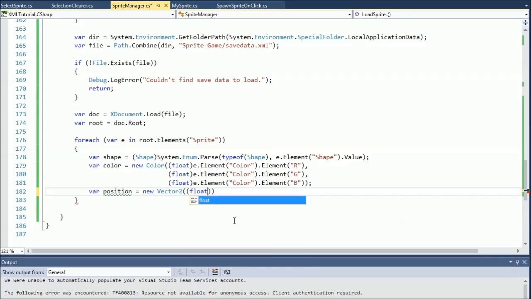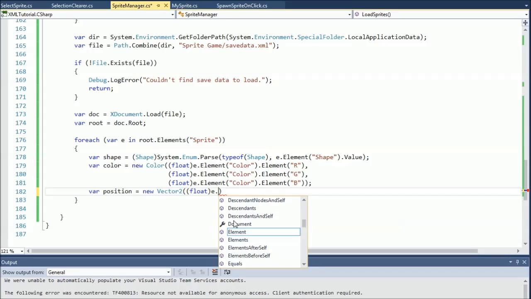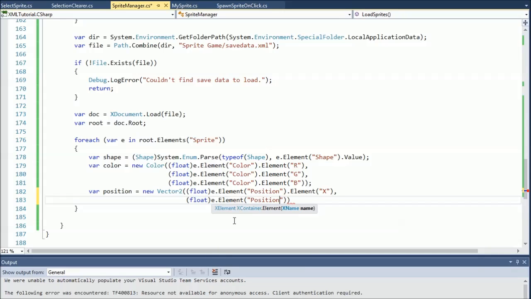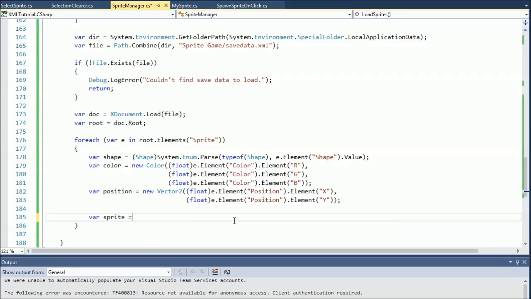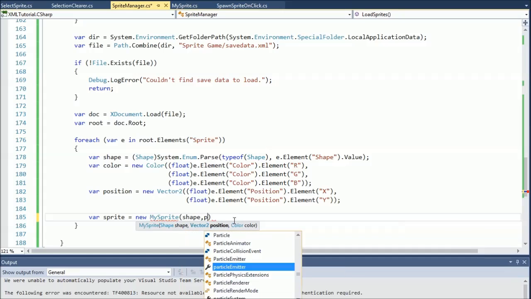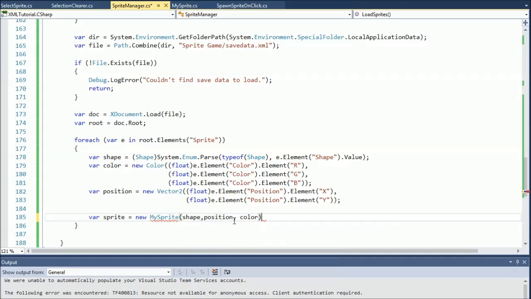Then we say var position equals new Vector2. And we do much the same thing. Float e dot Element position dot Element x, comma, float e dot Element position dot Element y. Now we say var sprite equals new MySprite, shape, position, color.